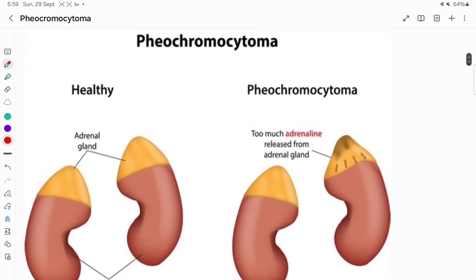The adrenal gland is above the kidney and there is dark coloration of the adrenal gland. This condition is Pheochromocytoma. Because of the tumor, there is too much adrenaline released from the adrenal gland.